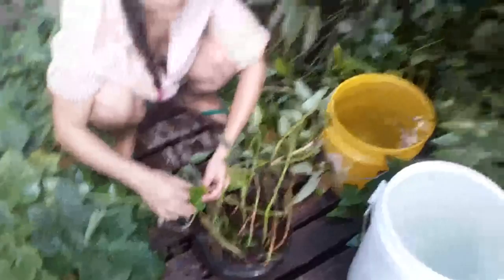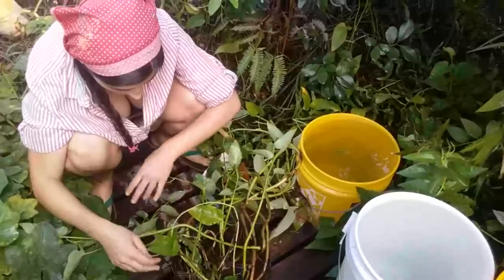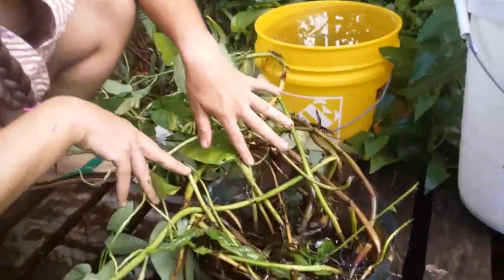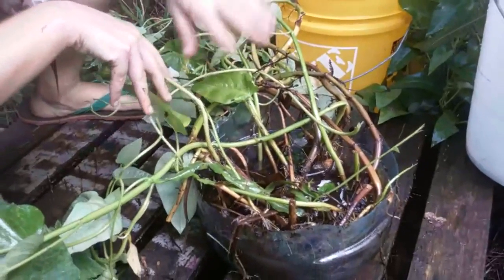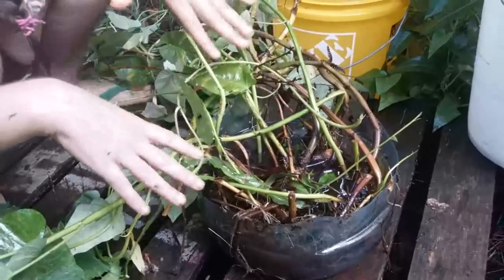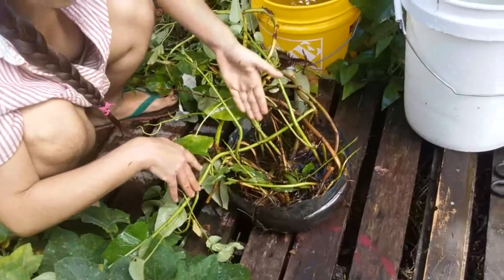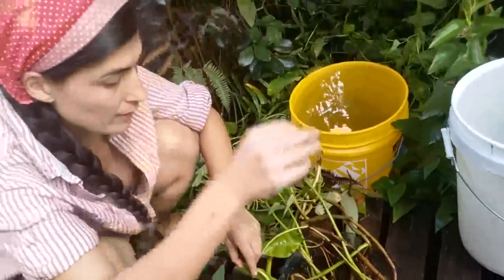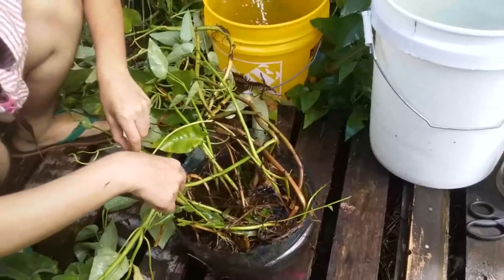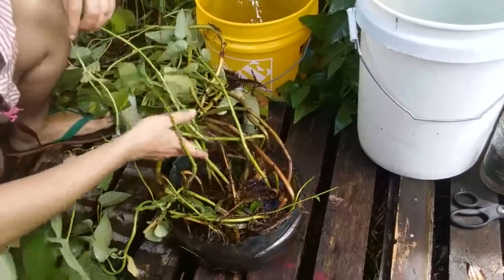If you've never had water spinach, you eat the leaves. They're very common in Chinese cooking — you can stir fry them, steam them, whatever. They're just like spinach. You can grow them completely in water or in a low-lying muddy area, but they seem to do happier in our area when they're pretty much fully in water. They do need nutrients, so we throw mulch in, rotted leaves fall in, and we've also added manure. They get very very happy if you add manure.